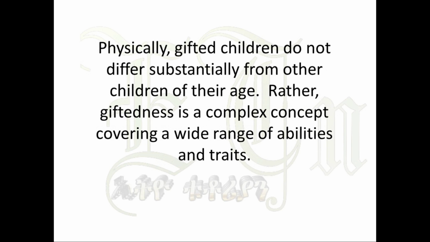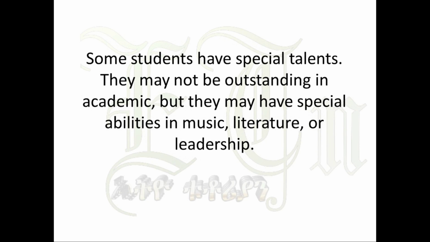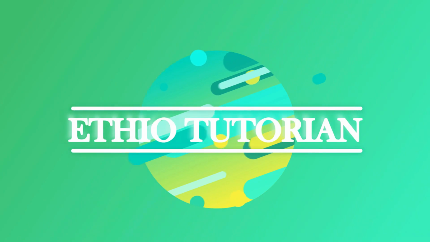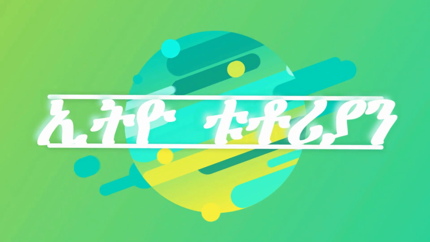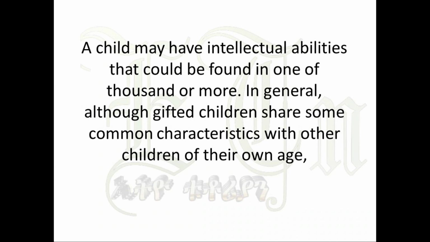Physically, gifted children do not differ substantially from other children of their age. Rather, giftedness is a complex concept covering a wide range of abilities and traits. Some students have special talents. They may not be outstanding in academics, but they may have special abilities in music, literature, or leadership. A child may have intellectual abilities that could be found in 1 of 1,000 or more.